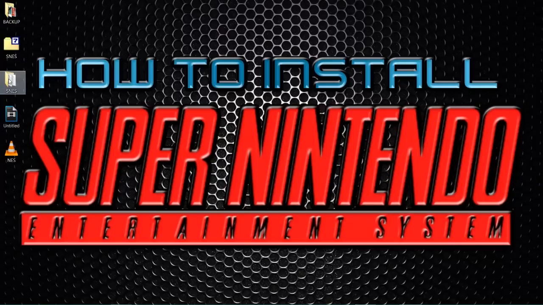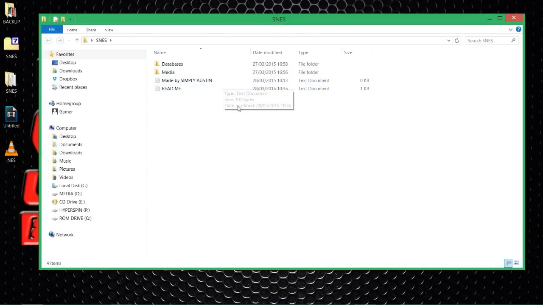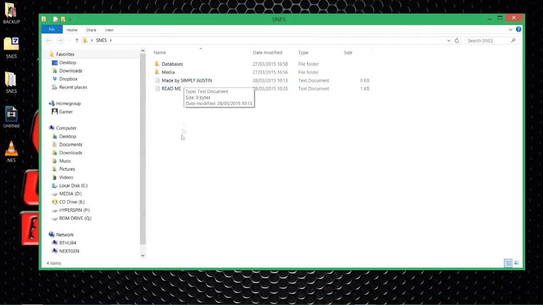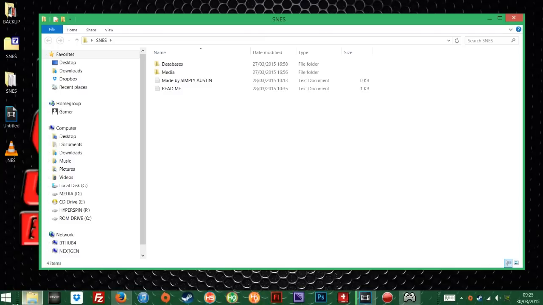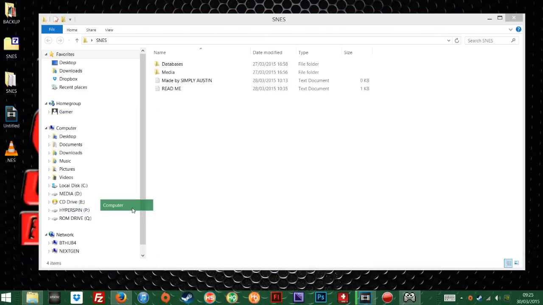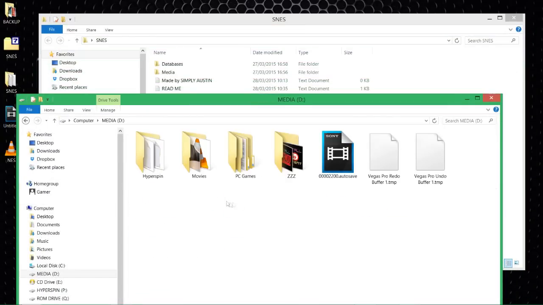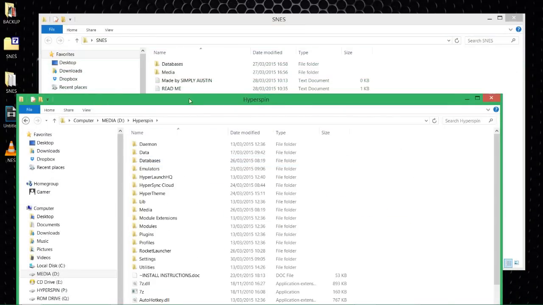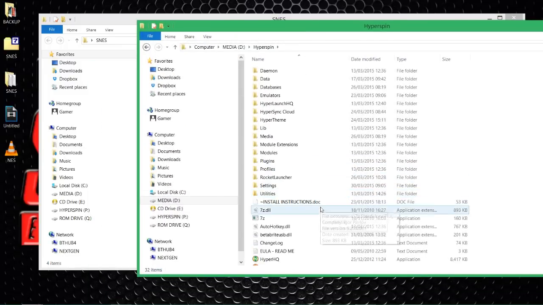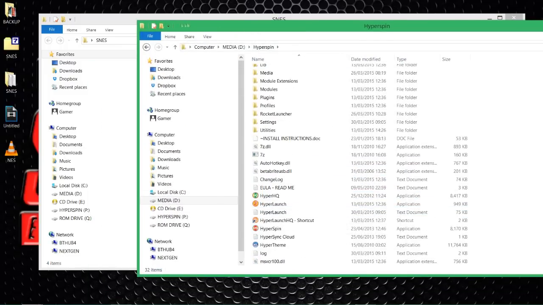Basically that will then make you a folder right next to it most probably, and there you will see all the files that I've given you. Make sure you read the readme, there's some very good information in there, and also a little thanks to me I've given there. Once you've got that, open it up, then go to your HyperSpin installation. In my case it's in my D drive, in my HyperSpin folder. If you are stuck or if there's anything that you need to know, just follow the links to all my videos. They show you how to set up everything you need to get to this stage if you're not already here.